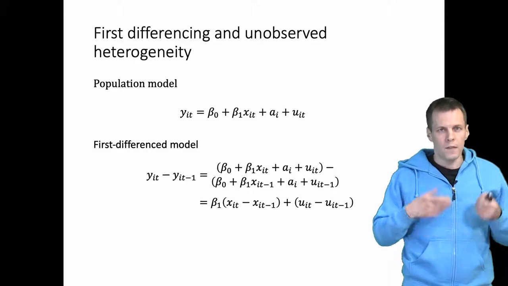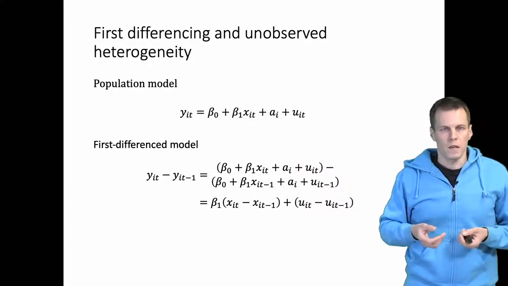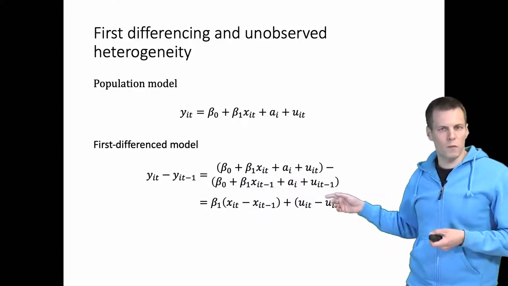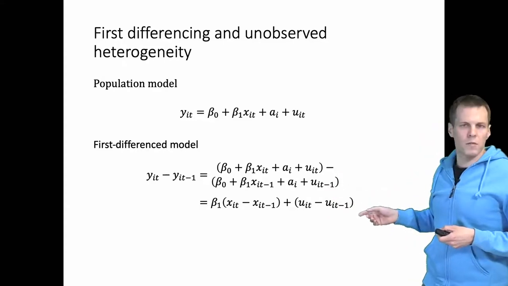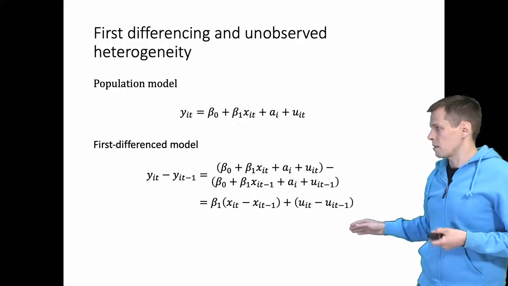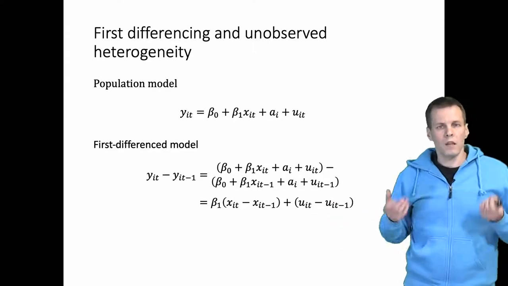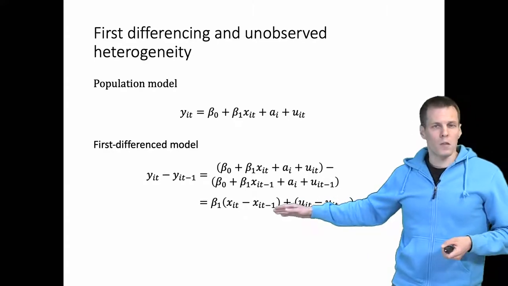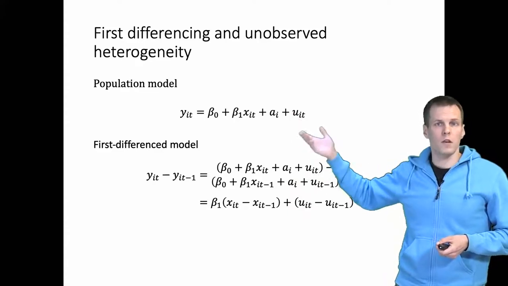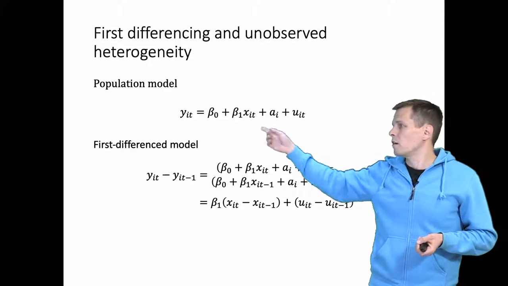We can of course use the fixed effects transformation, so subtract cluster means, which will eliminate a_i, but we can also use first differencing. How first differencing works is that we subtract the previous value from y, and then we calculate the fitted value for the previous value of y. We subtract from the right-hand side, we rearrange the equations a bit, and we can see that the difference in y is a function of difference in x plus some error term that is a composite of these two error terms. Because the errors are assumed to be uncorrelated with everything in the model, this will consistently estimate beta 1. So we can estimate beta 1 of this model using first differencing, and we don't need to care about this unobserved effect. So first differencing, like the fixed effects transformation, eliminates the unobserved effect and allows us to consistently estimate beta 1 from the data.